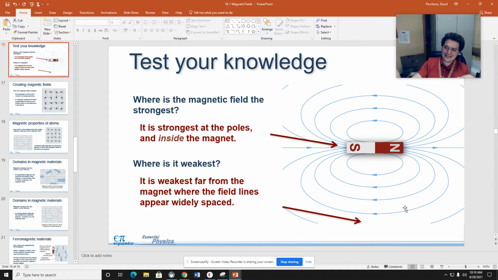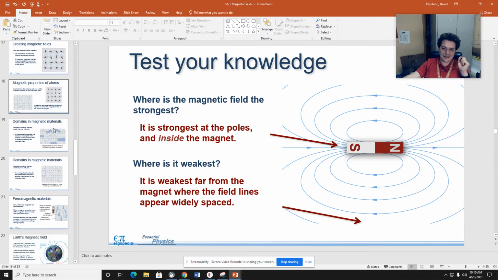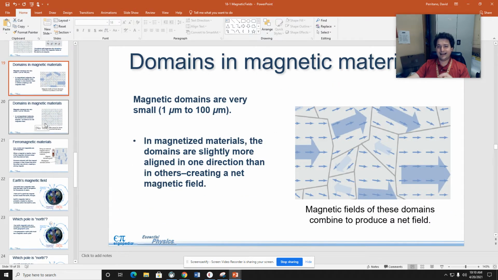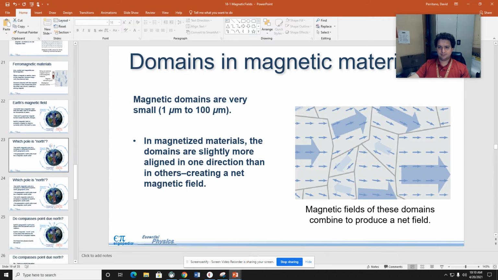So magnetism comes from the magnetic fields of the atoms themselves, and these domains all flowing in the same direction, mostly flowing in the same direction. Okay? This also explains why if you cut a magnet in half, you end up with two magnets, because you still have two sets of groups of atoms with energies flowing in the same way. Two magnets. Can't separate north and south because it is set up on an atomic level. Okay?